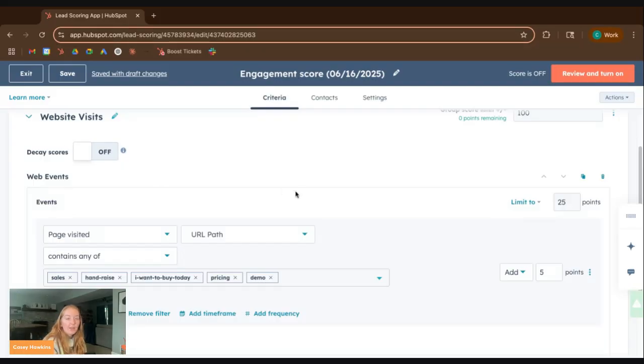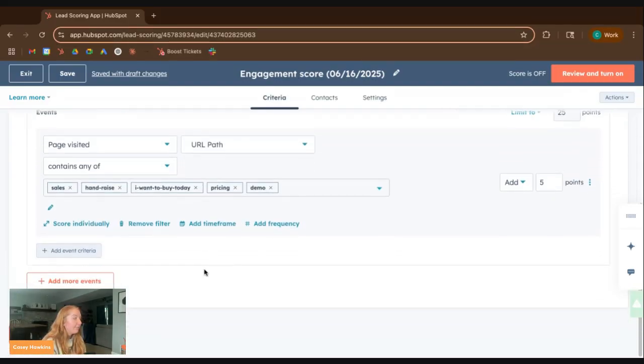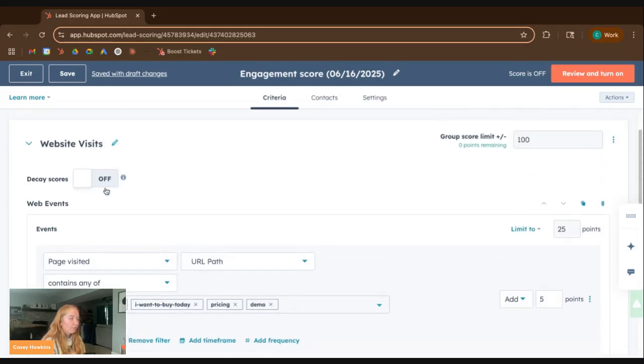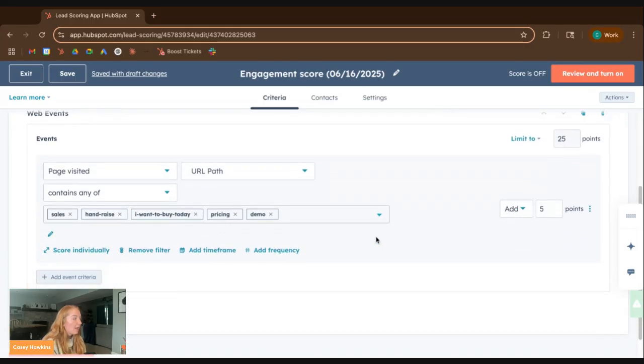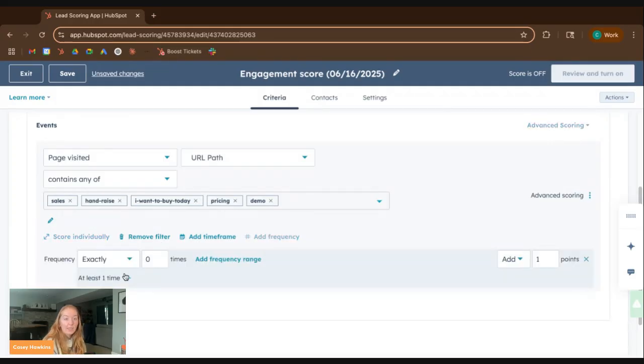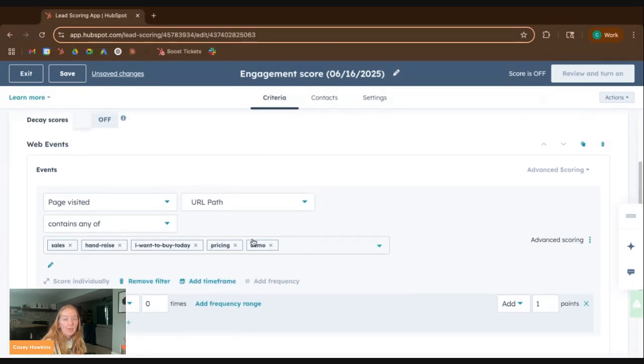They're showing really good interest in really good pages, but I don't necessarily want to overinflate their score. The other thing I like, and you can see some of them down here as well, you can set these at a group level sometimes, or you can set them individually, is frequency. So currently it's scoring them if they have visited the page at least once.